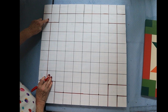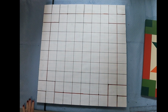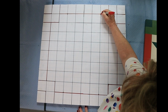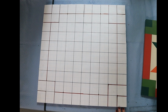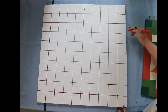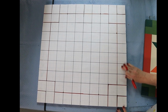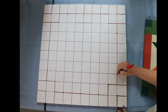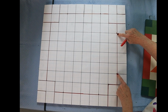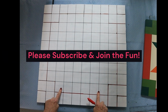All right, then up here, over 2, and at the bottom is a tick mark. Over 2, and at the bottom of the 3rd one is a tick mark. And we're going to do the same thing on the sides. Over 2, the bottom of the 3rd one, the tick mark. This is our border. Bottom of the 3rd one, I guess I'd say 2nd row, is the tick mark. See, that's the 2nd row right here.